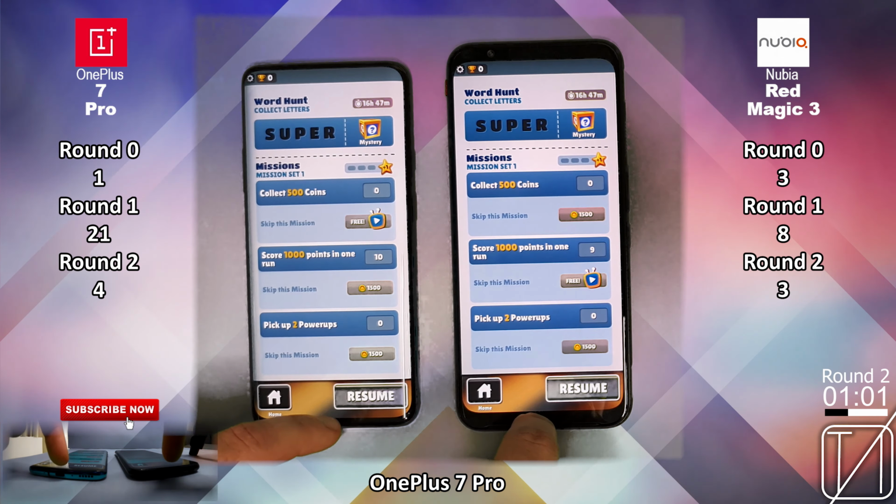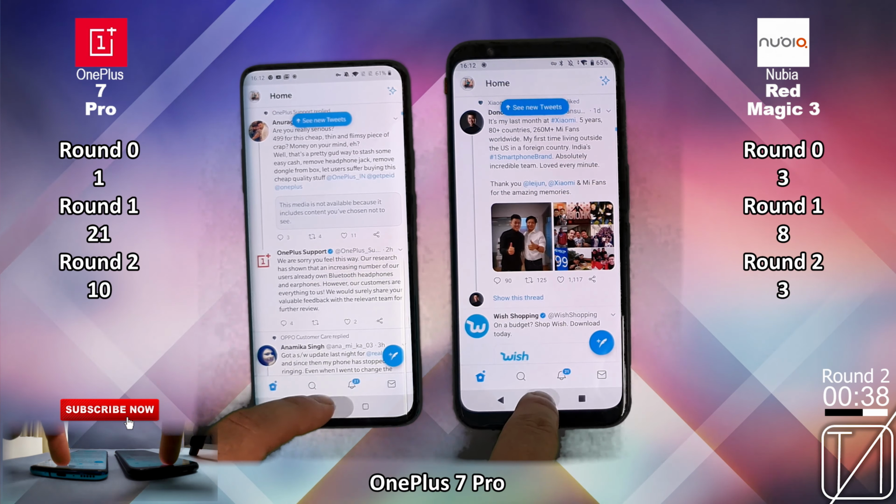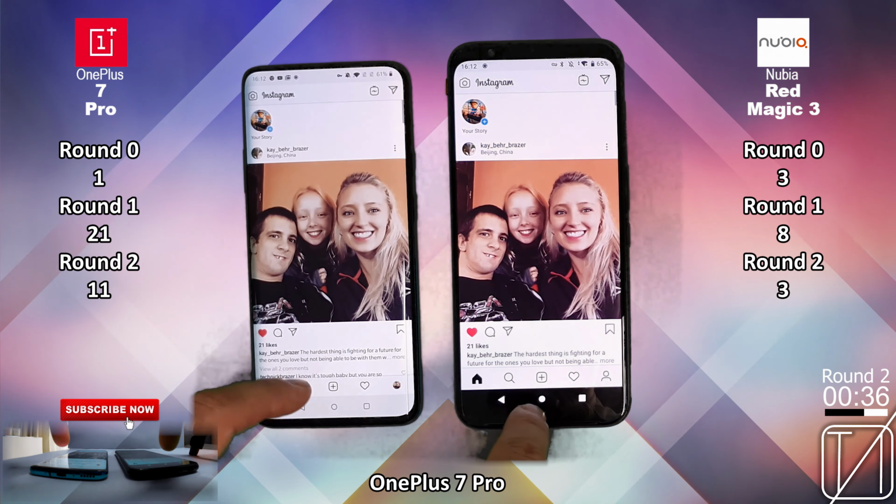Now we don't have too much longer left of round 2 here, guys, so please pop a comment down below to let me know which phone you guys actually prefer overall. I know that the OnePlus has a slightly better camera setup, but bear in mind that they both do indeed have the same 48 megapixel IMX586 sensor, which is really cool, though the Nubia doesn't have any other cameras helping it out over there, where the OnePlus 7 Pro has an extra 2, which is pretty cool as well.